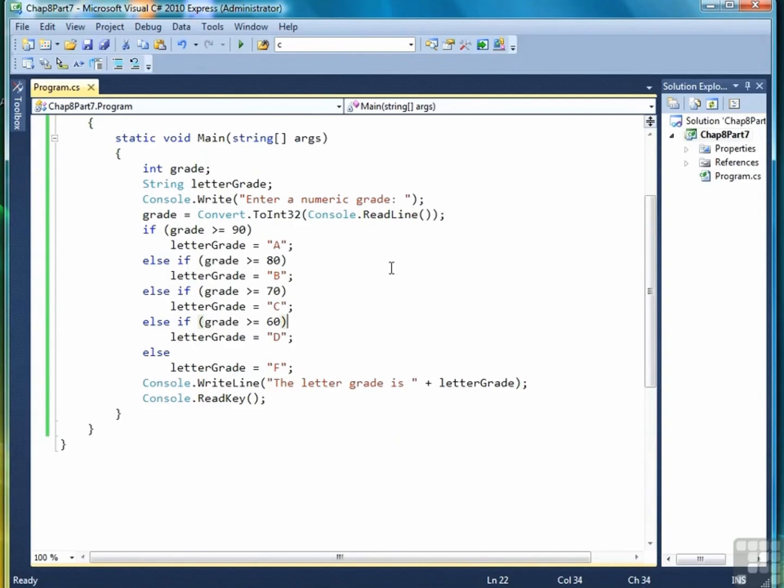This would be the preferable way to write the letter grade program without the ANDs. I was mostly just demonstrating how AND works in a relational expression, but we don't actually need it in this case. The if-else if should always be used when you have a structured problem like this, where you have several related choices. And with that, we're ready to move to the first exercise in this chapter.